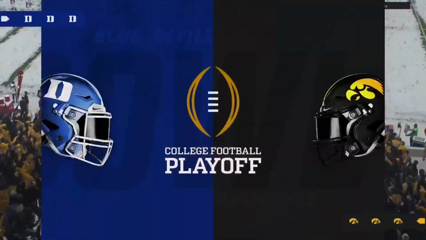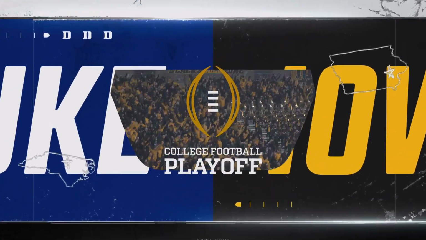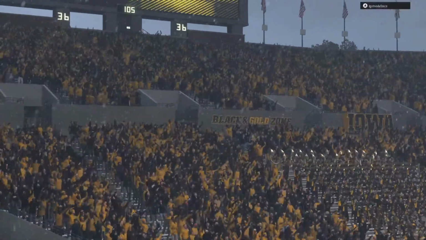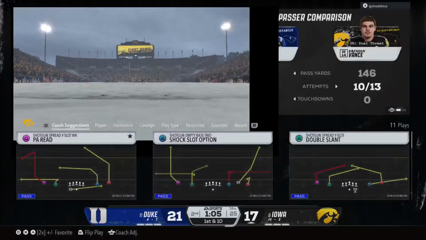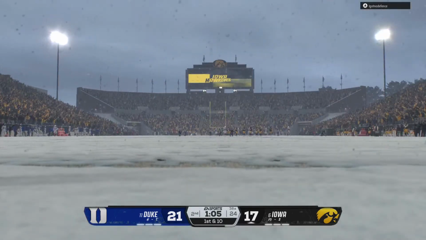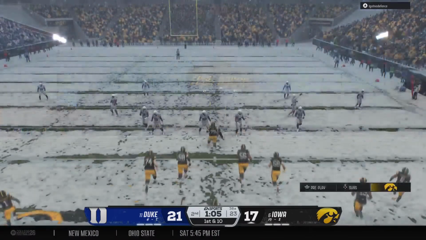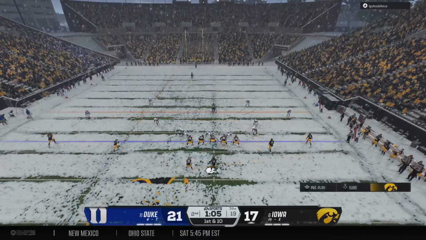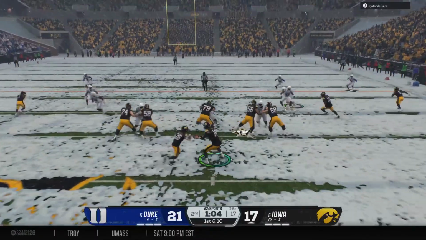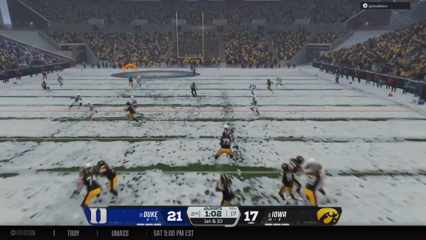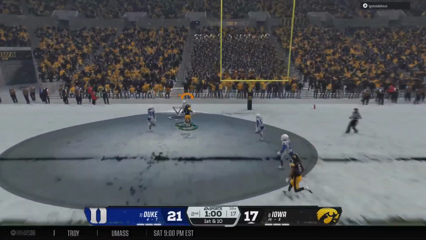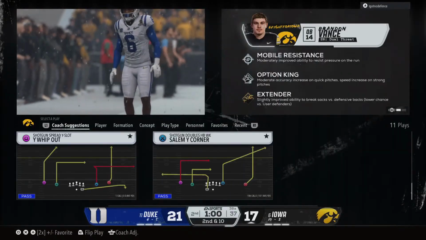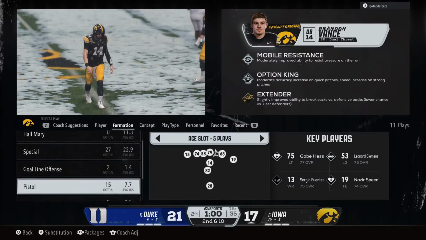And the replay booth has signaled they want to stop and have another look at this one. Well, they took a look just to confirm it, but it looks like they got it right on the field. After the review, the play will stand. Great start for the drive. Back-to-back explosive plays, and now another first down. Taking a shot deep toward the end zone. Oh, and a chance at an interception in the end zone. Could not quite hold on to the ball. It's going to be second down.